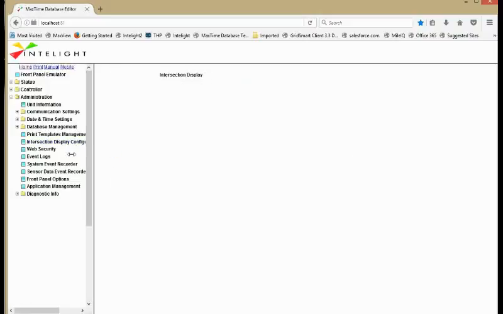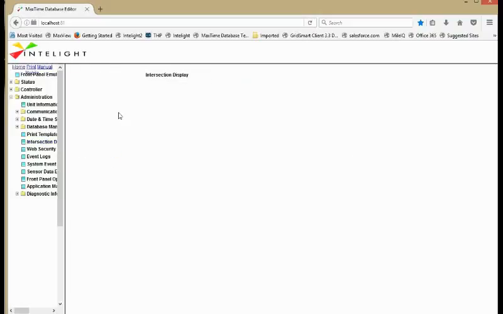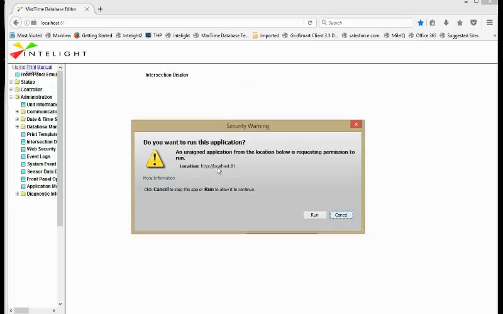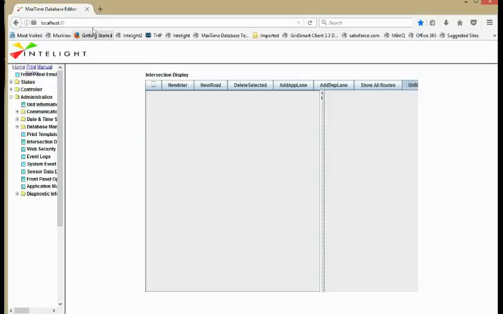So when I click on it, it brings up the Java plugin, and I have to allow it to run against this location. So if you've got a different IP address, you may have to change your security settings in Java. So I click Run. Now you notice that I'm doing this in Firefox and not Chrome. Chrome has shut off all their plugin support, so I have to do it in Internet Explorer or Java.